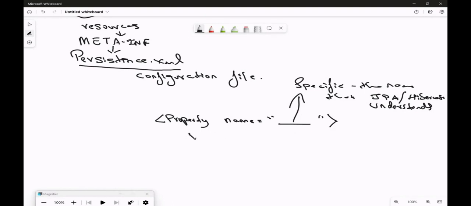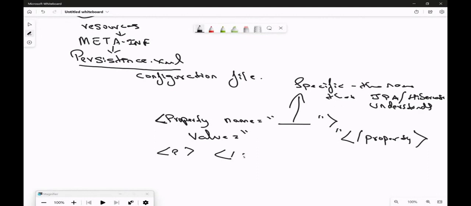Next, inside this tag, for this name we have to pass a value. Which value, I'll be telling. And then you have to close this property tag. You will be passing some value related to your connection, in order to get the connection to the database. Now I have closed this tag, and you'll be having multiple property tags like this. I'll be writing in short. These property tags have name and value pairs. I'm not writing the value, name, and all here, so don't get confused about that.